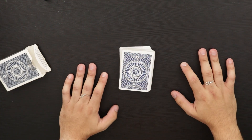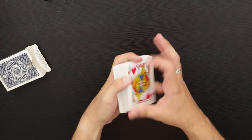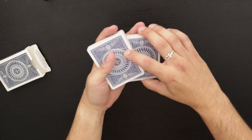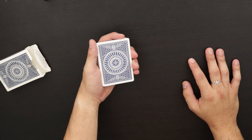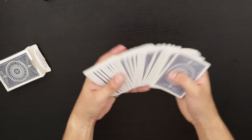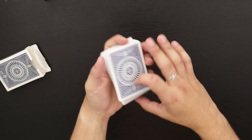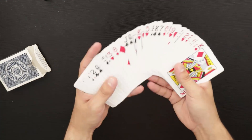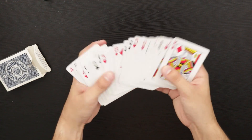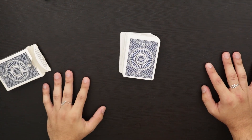So it looks a lot more complicated than it actually is. It's a complete deck false shuffle — leaves the deck in the same order. You don't have to do the initial jump cut if you don't find the time to learn that, but you could still learn the other stuff and still do the cut just as well. It looks a lot more complicated than it is. Again, it's a complete deck false shuffle. If you happen to be Rain Man, you would have noticed that because you would have counted the deck without me even having to mention it.